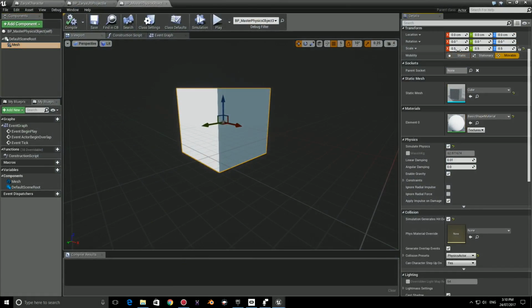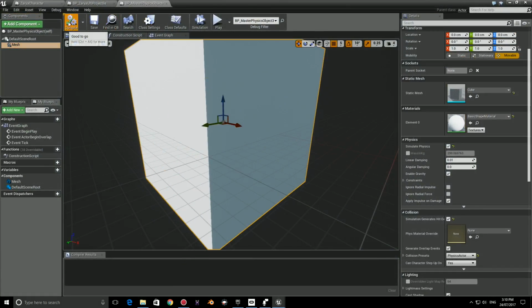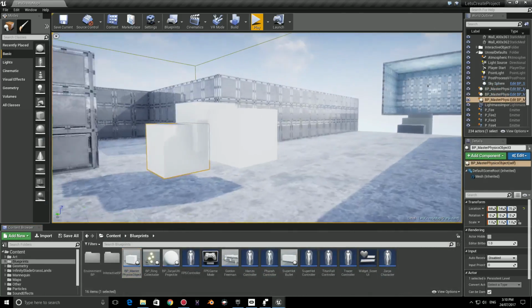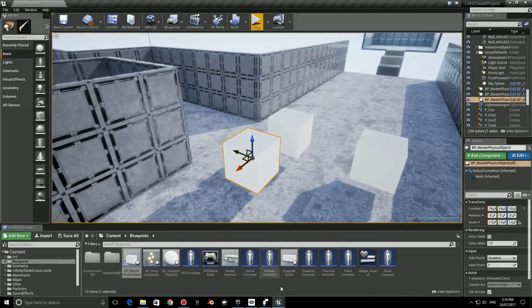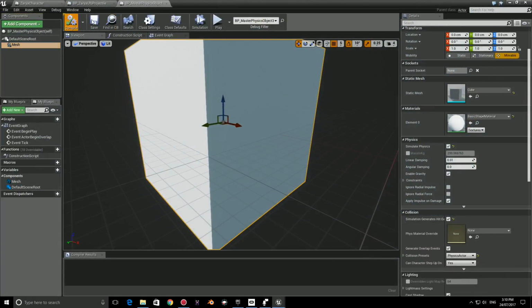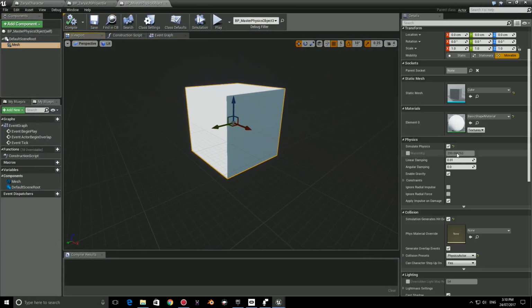I'm actually going to reset these to 1 as they're a bit too small. And I'll just drag these out. Awesome. So now this is the base, right? And we have a certain mass that this object is and has certain dampening properties and all this great stuff.